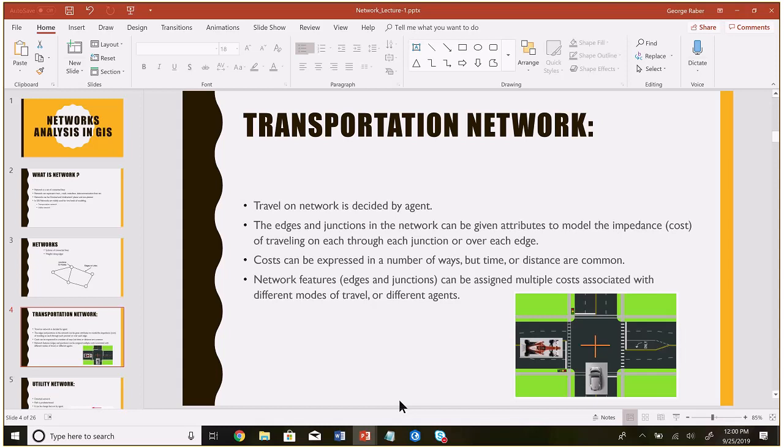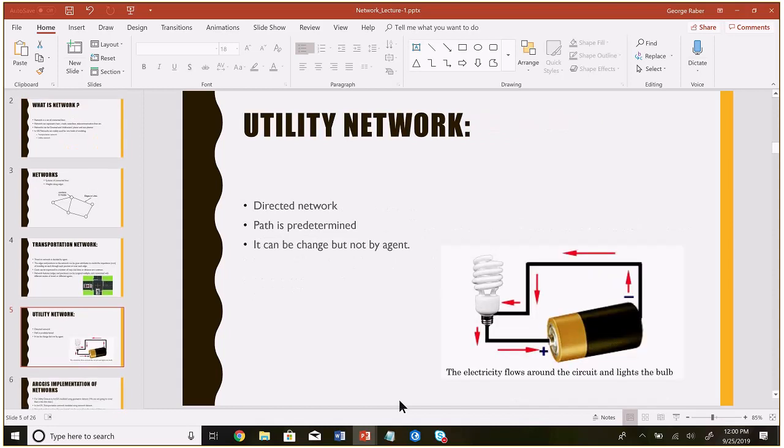Back to networks. The point here is that these lines can be assigned multiple different costs, so it's not just a single cost, and the Google example was meant to show how that could actually be implemented. A utility network, by contrast, is basically just flow happening across it.